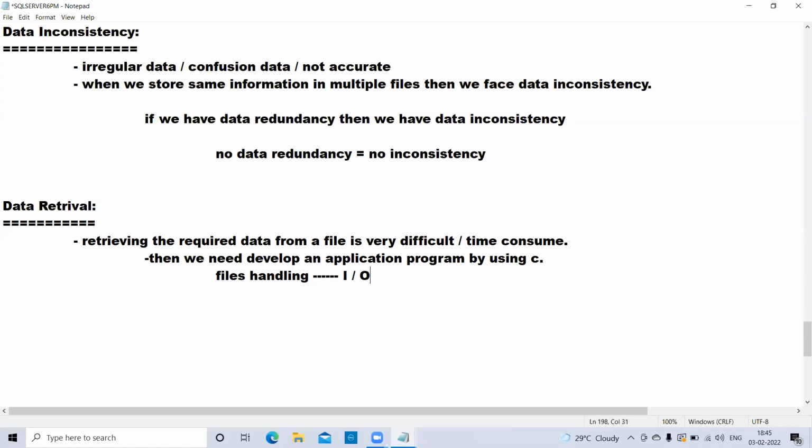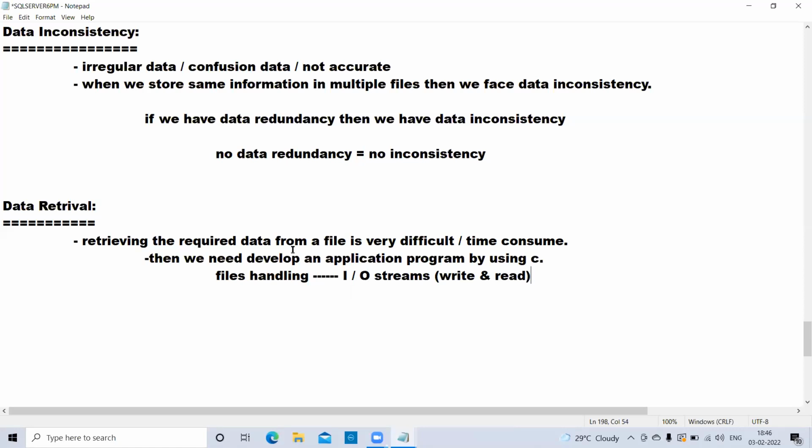They are present in .NET, in Java, and in C++ also. In IO streams we have methods like write methods and read methods. People use this concept to retrieve data from the files.